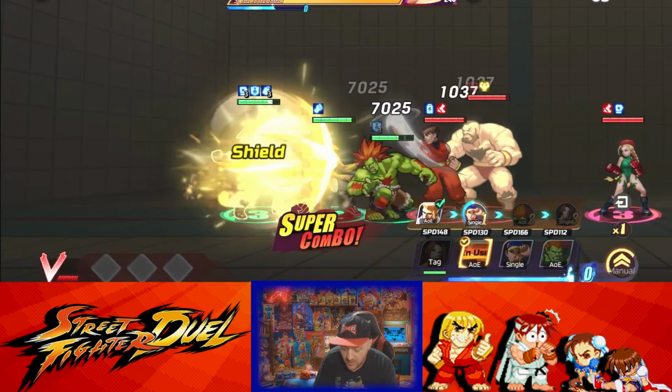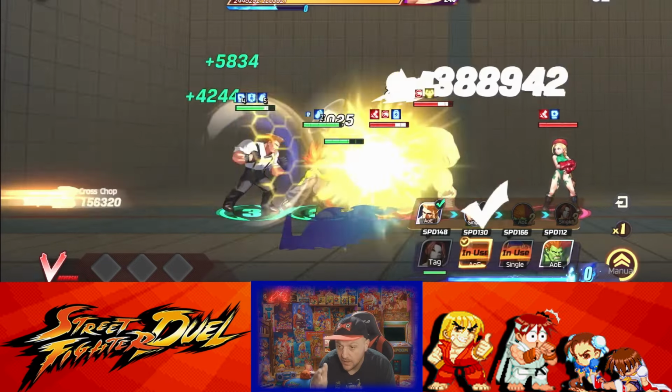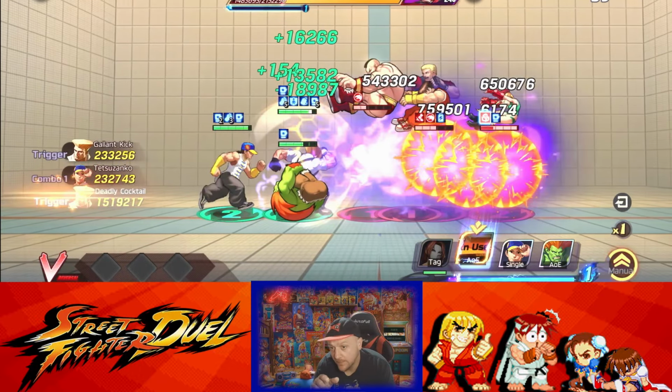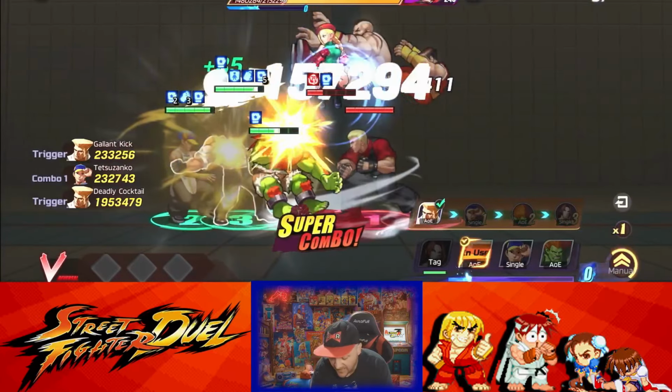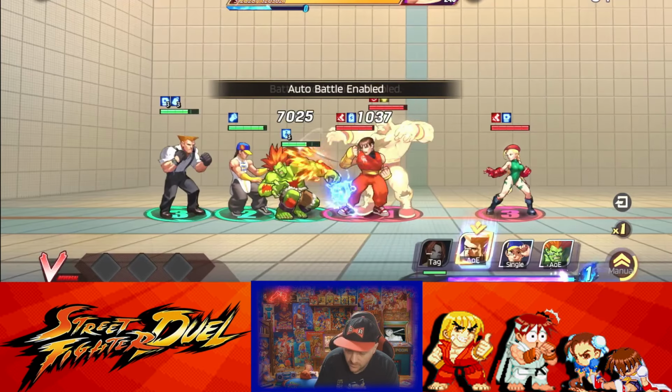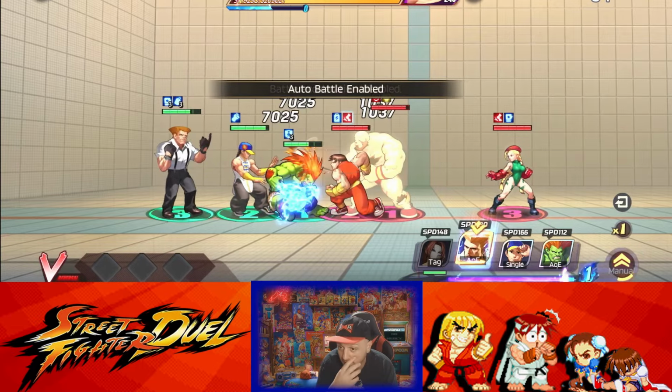So if we go here, you'll see Guile uses his super, okay, which is fine, that's what we were expecting. We'll go into the C1, Blanca won't do C2. Now watch here, okay, so Guile has literally just done his super and he is currently in the middle of his animations for the super. The very split second that super animation finished, it launched a super combo, okay? You guys all seen that? So just to go back again and reiterate exactly what happened there, watch it again.